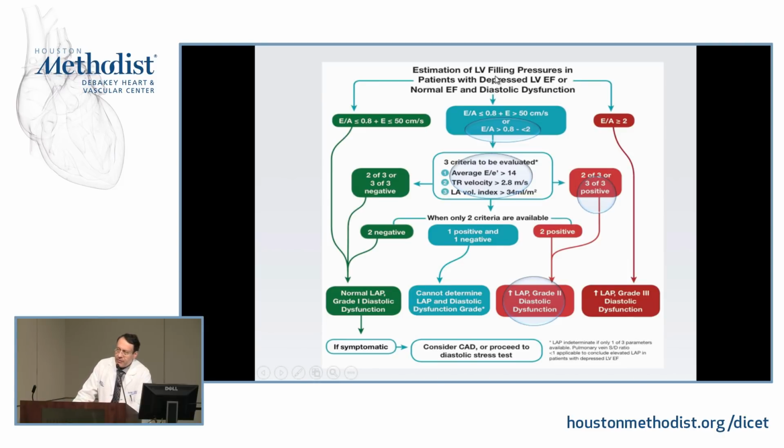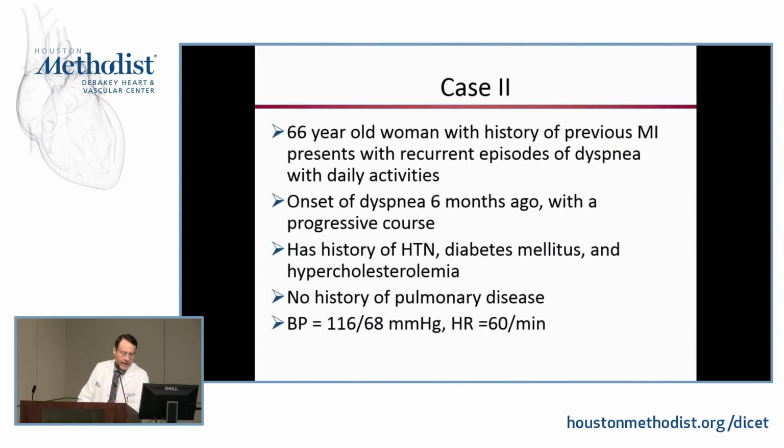So if we look at an individual where we now know has myocardial disease and we want to establish what their filling pressures are, the 2016 update has this algorithm, and it starts with the mitral inflow. Our patient sits in this middle group where we need to look at other variables beyond the mitral inflow. So if we look at all of the variables, in this case, all of them turn out to be abnormal, so 3 of 3 are positive. That takes us to grade 2 diastolic dysfunction with elevated LAP.